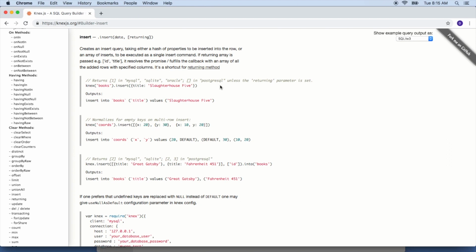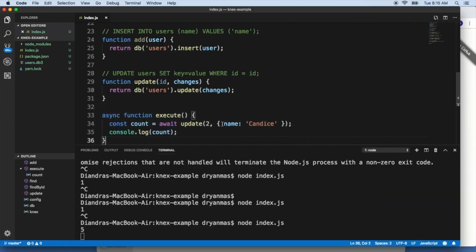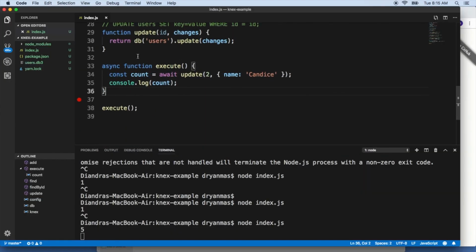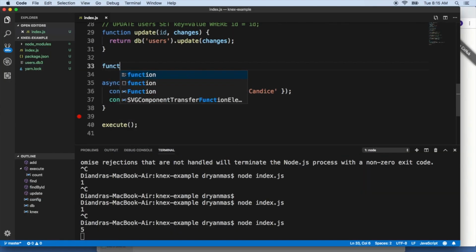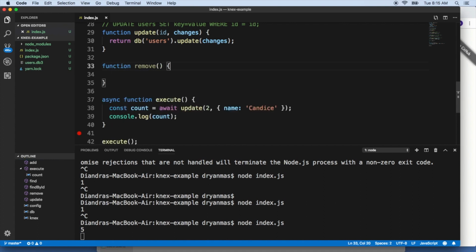So in the spirit of using the docs, you may have noticed that we have one helper function that we have not written yet. And that function is remove. So I'm going to leave you with one final task, and that's to use the documentation in order to write your own remove helper method within this code base. So good luck and have fun.